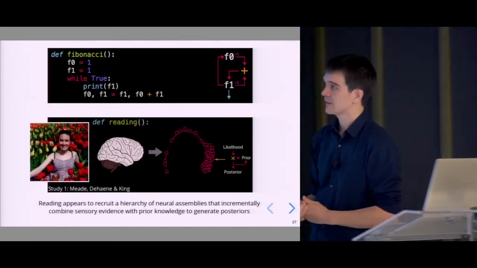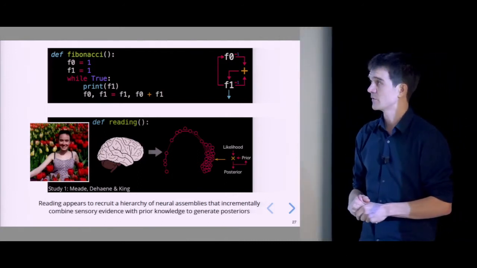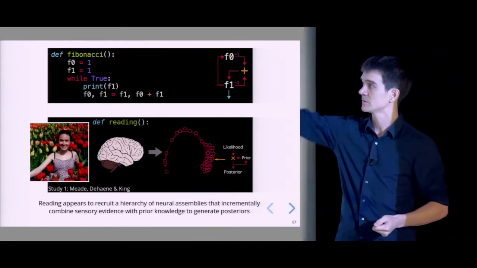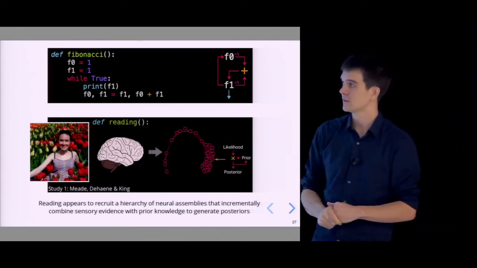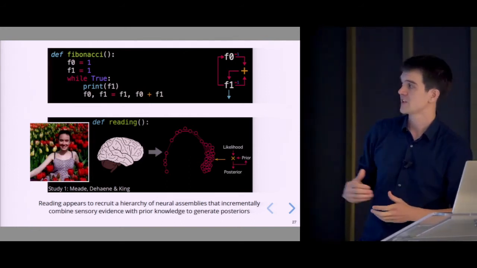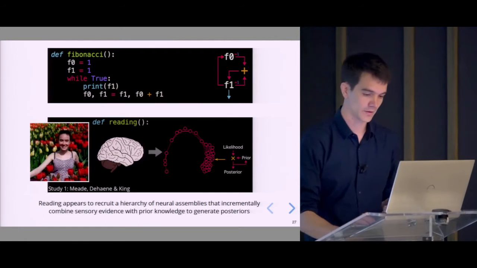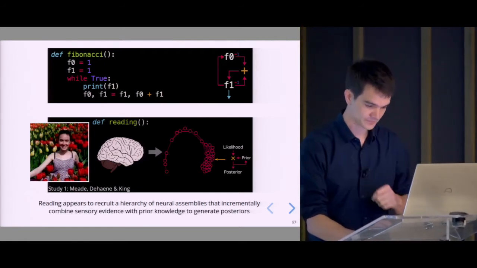So it seems that we have a hierarchy of little computers which all do a similar type of job. They receive an objective signal that we call a sensory evidence or likelihood signal, and they seem to combine those signals with prior information to then code for the decision of the subject.